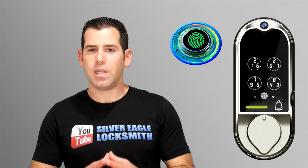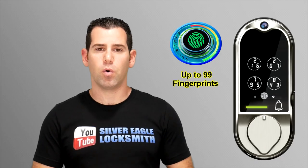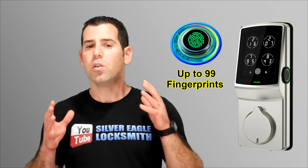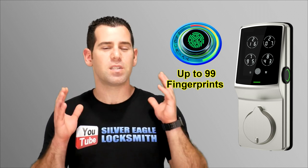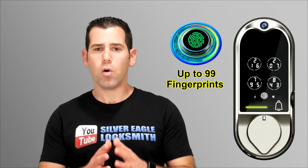Another way to access the door is using the new 3D fingerprint reader. You'll be able to use your fingerprint to gain access very fast and accurately. I installed the older version — the Lockleaf Secure Pro Deadbolt edition — with the same 3D fingerprint reader for many of my customers, and all of them seem really happy. There are many good reviews about that lock, and the Lockleaf Vision uses the same reader as well.